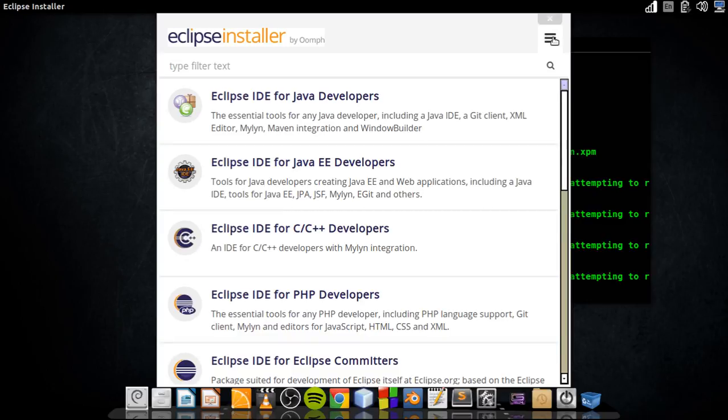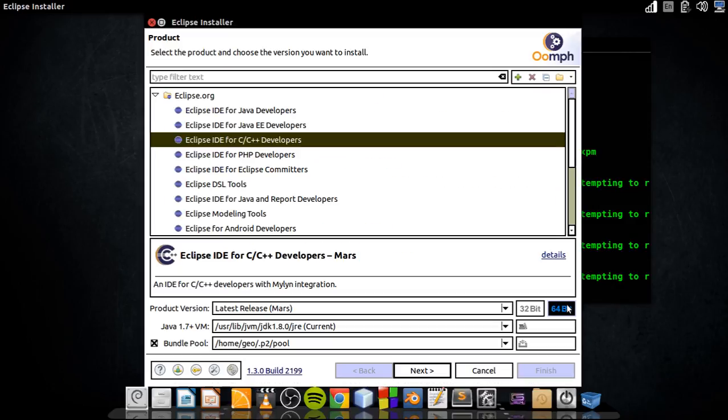Here is my JVM, where the JDK lives. And the home directory. Notice this does not say root. That says home, that is me. That is my home directory. That is not going into the /root/ directory. Then we're going to choose Next, and that's everything we want. So we're going to choose Next again.